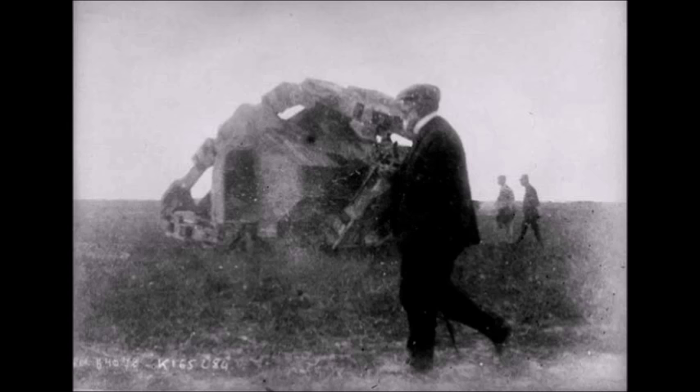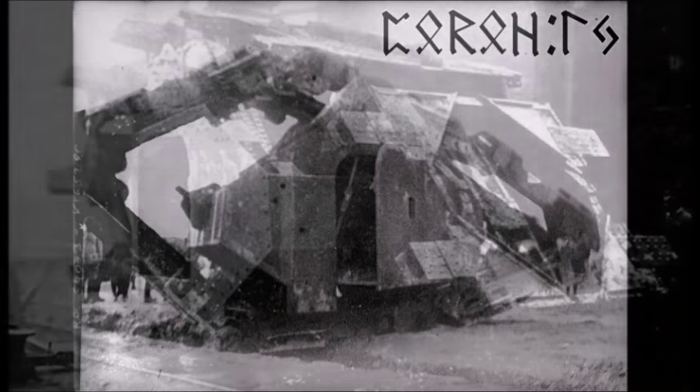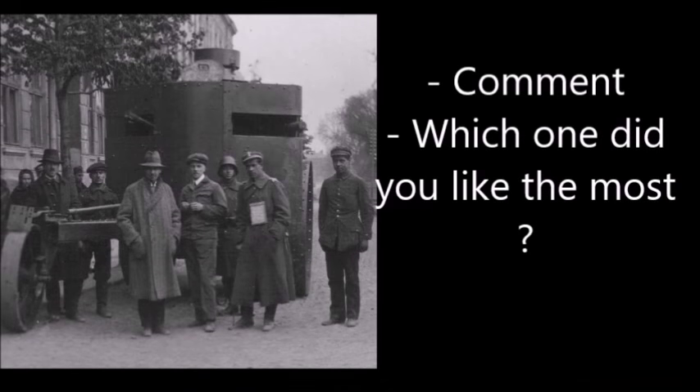The Model 2 is the coolest looking one — it looks like something out of Bionicles or Legos. So those were the top 10 strangest tanks for list number one. This is going to be a series, so whatever tank I didn't put on this list, expect it in either the next list or the one after. Until next time, this was J-Man signing off. If you guys have any ideas for videos, put them in the comment section — it could be tanks, planes, submarines, battleships, small arms, or even medieval weapons.